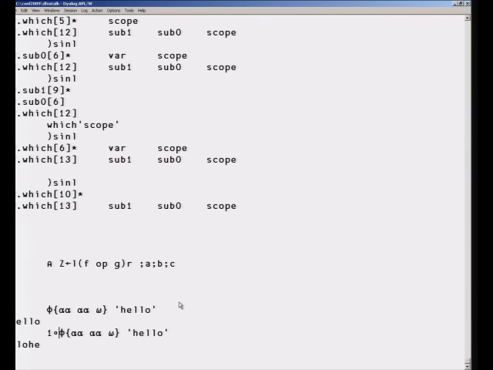So this guy is a function. One composed with rotate is a monadic function. So when we call this function, I'm going to choose my language carefully here. Inside this function, omega refers to the array right argument, and alpha alpha refers to the left operand function.